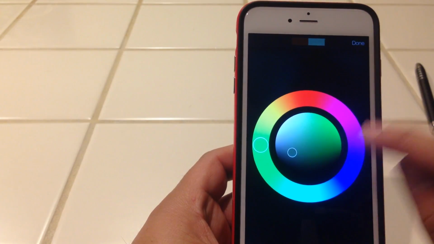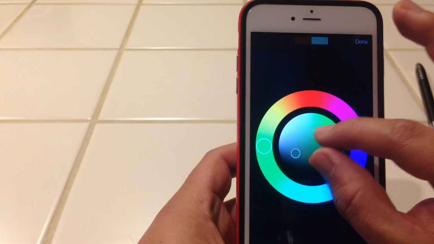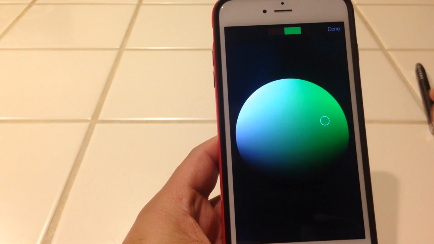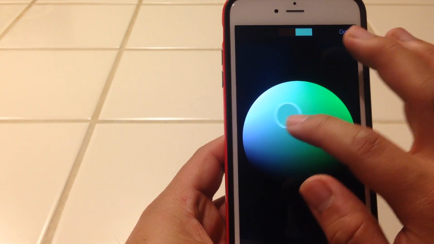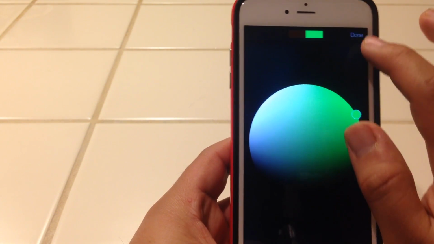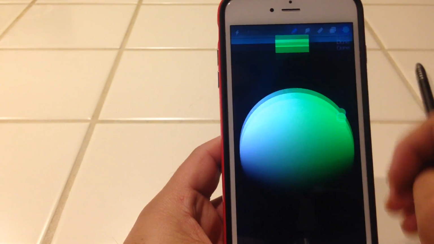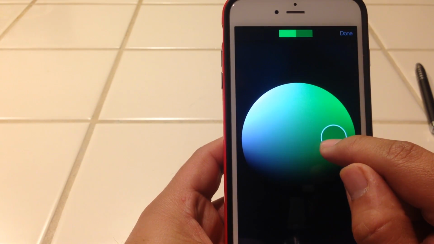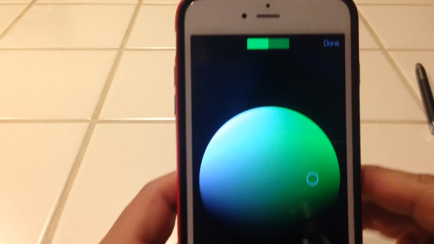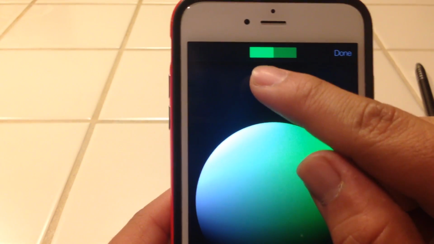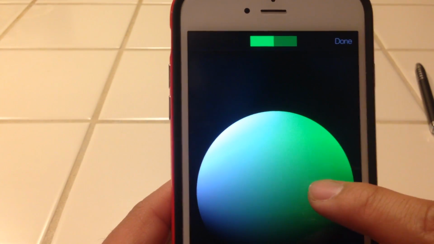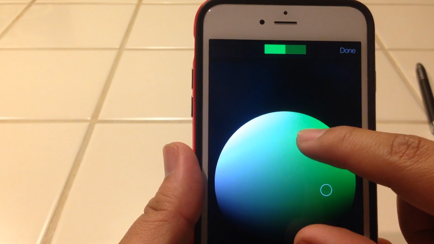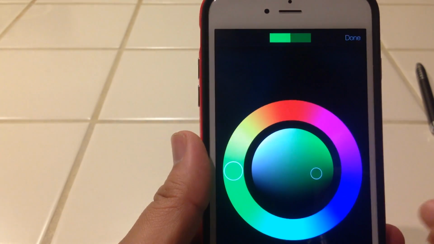It has a couple of cool features, this little ring here. You can actually zoom in, so this is if I want to get a little more precise when I'm picking colors. So let me pick a green over here. Now, if you want to pick a slightly darker shade of it, notice at the top, this lets you know your old color that you were using and then the new color that you're using now. So I can scroll through. Let me go ahead and take this back down.